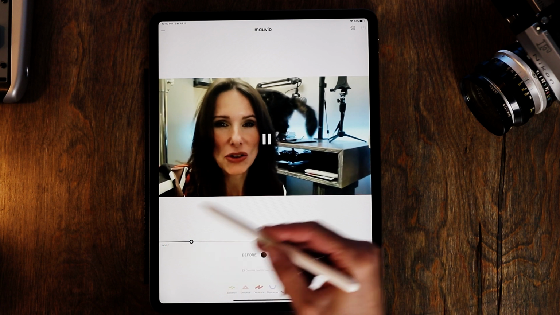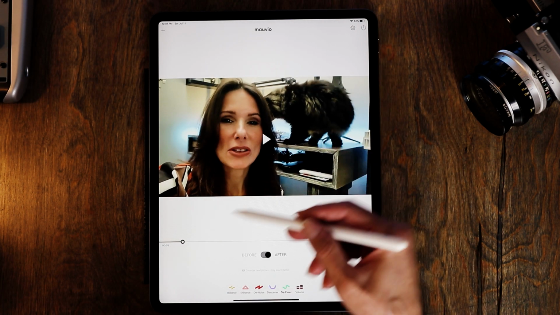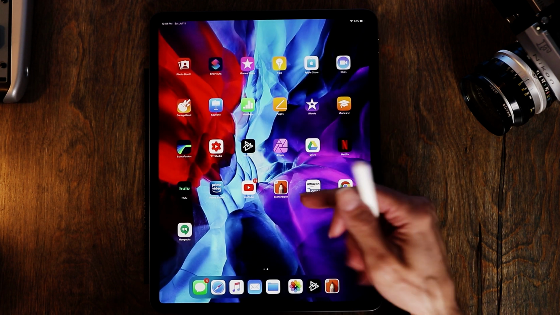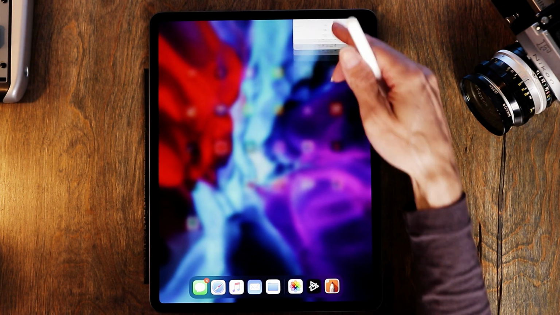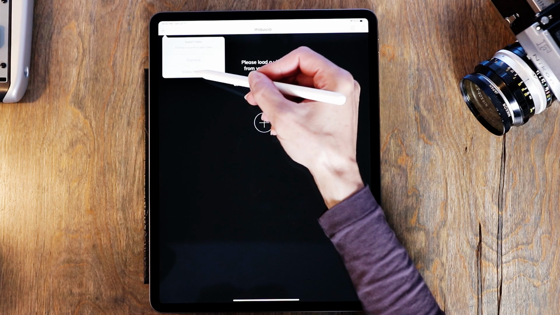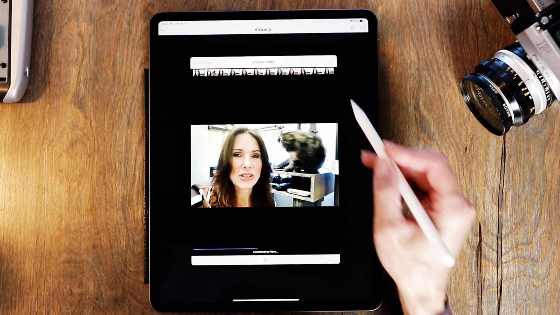Why does it do that? Wait a minute. Okay, I don't know why it's doing this with some videos. Okay, so let's go ahead and just close it out. Maybe it just needs to be rebooted. We'll bring in that same exact video. So it's definitely working in this page.